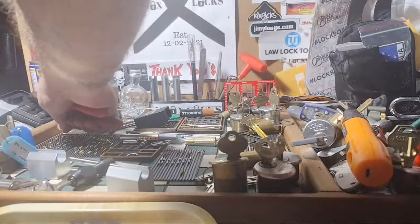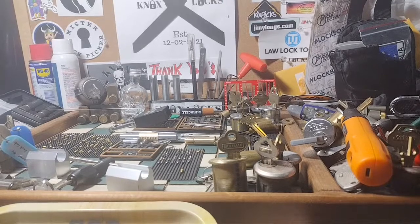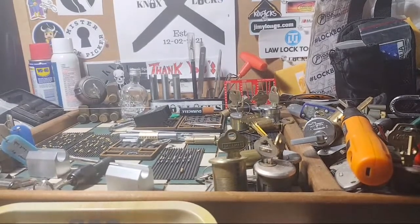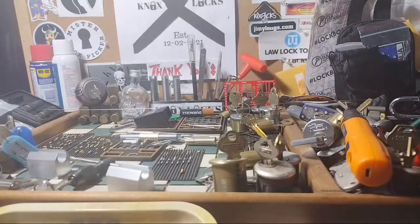Probably about 3 months ago, or actually maybe early summer, Southord had a big 25% off. And it takes a fair amount of time. You can see right now, I'm about to cross the 2-hour mark. Literally I just drilled out the core and kind of took it apart. I'm maybe about the halfway point. So I'm doing this slow as could be, though. I'm having fun. This is my Sunday afternoon. You know what I mean? I'm just relaxing, chilling out.